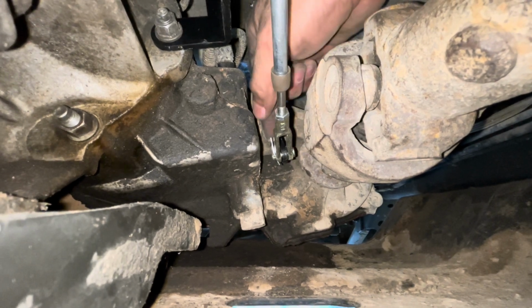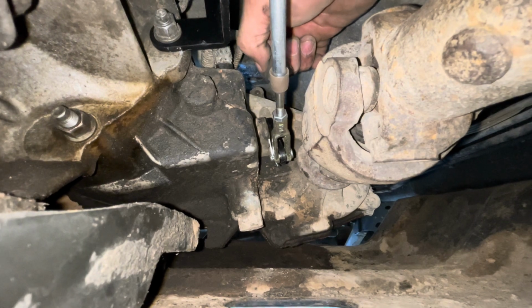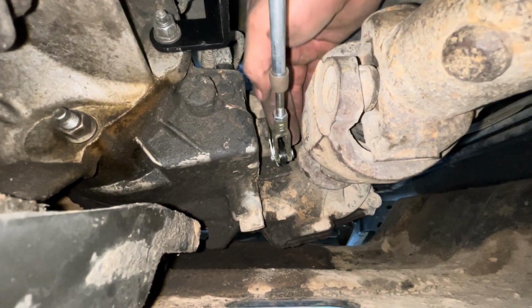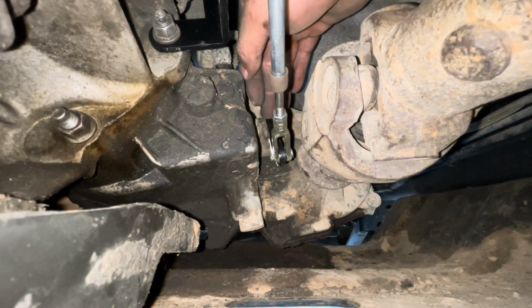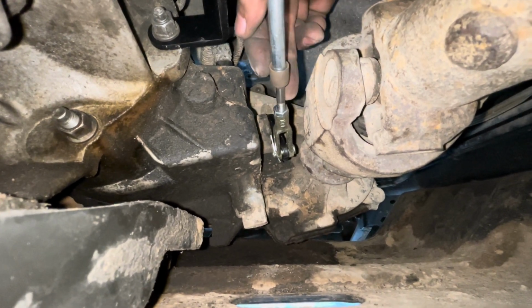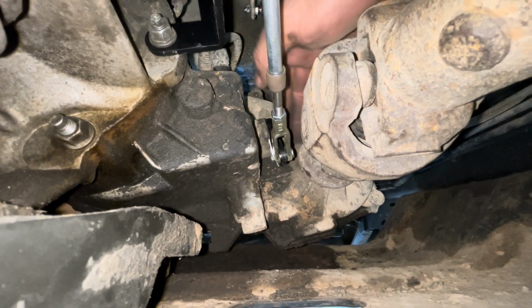So you got to make sure that this goes all the way into 4 low and all the way into 2 high. So that way you're not in between 4 low and neutral. Because if not, you're not going to be able to engage it. So if you don't get this threaded perfectly, you're not going to push all the way into 4 low. So make sure this is threaded perfectly to get it into 4 low.